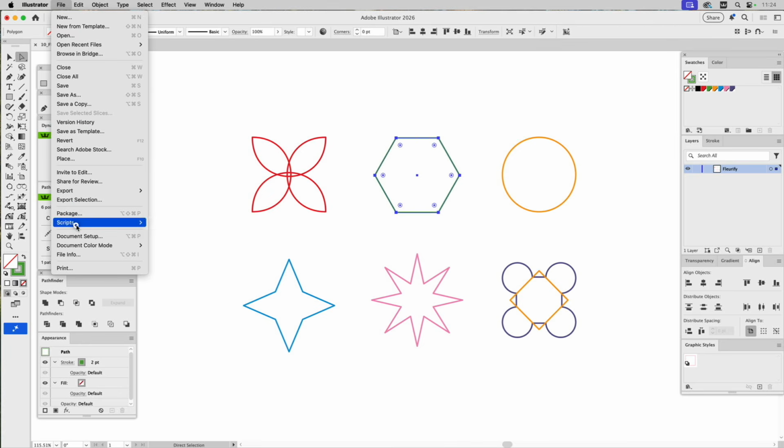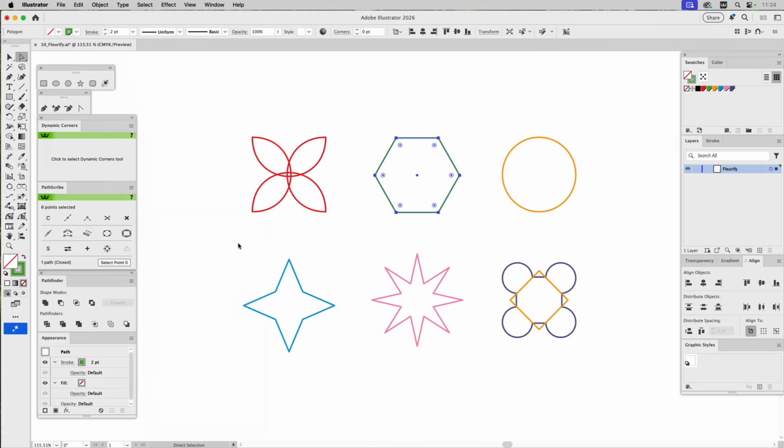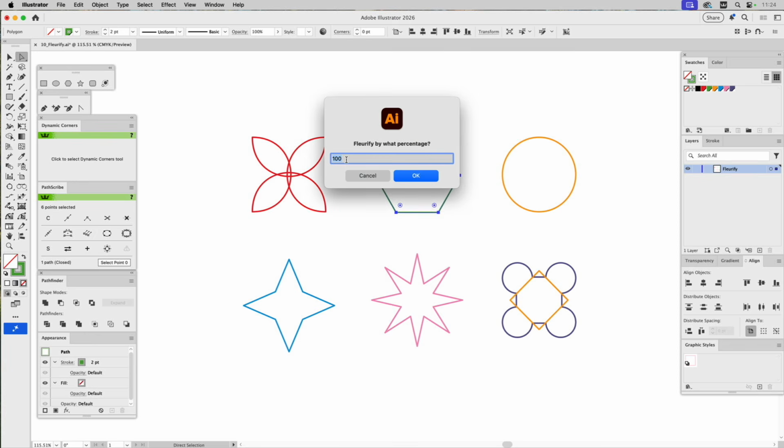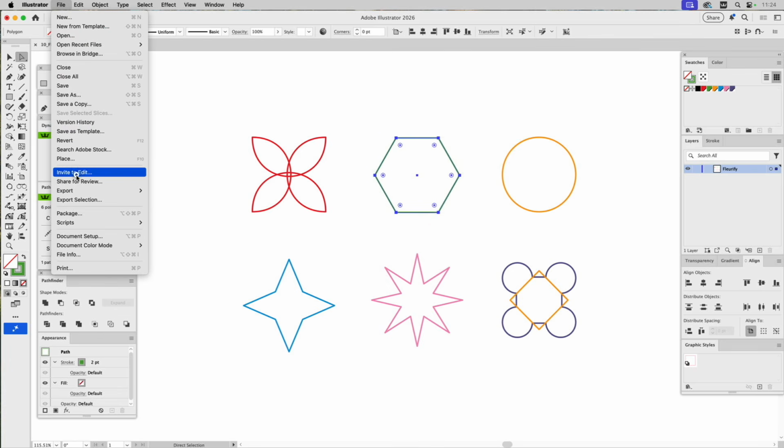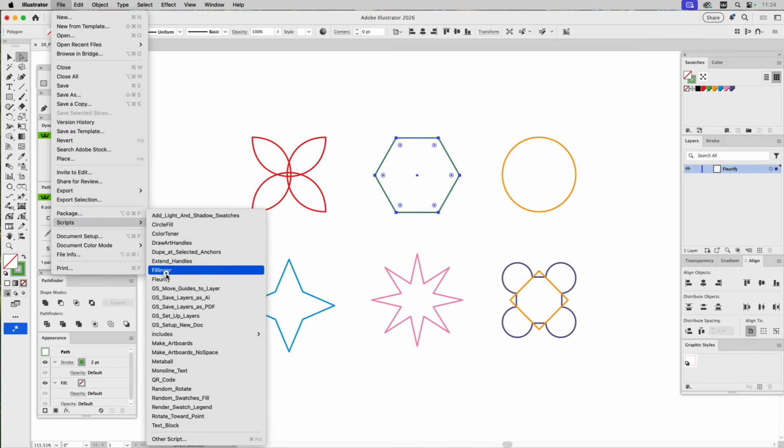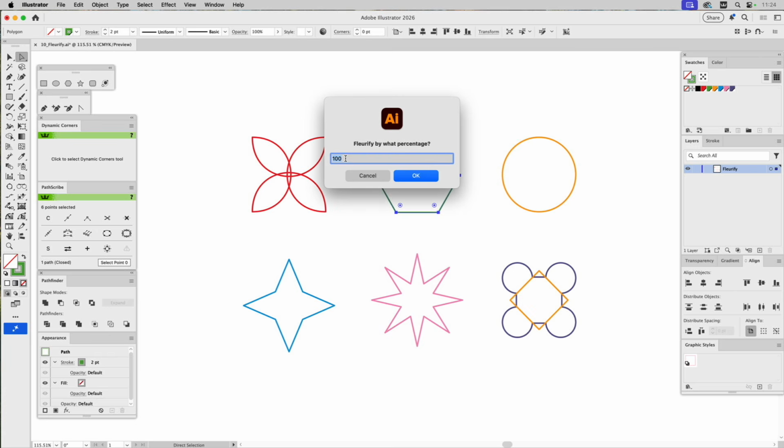So I guess you need to do it enough to see what it's doing. I think it's adding loops or something there. Let's go 45. Let's do an uneven number, 47, like that. Oh, okay, I see what it's doing. Let's do it even more. We'll go Script. Most of these you just have to play with.